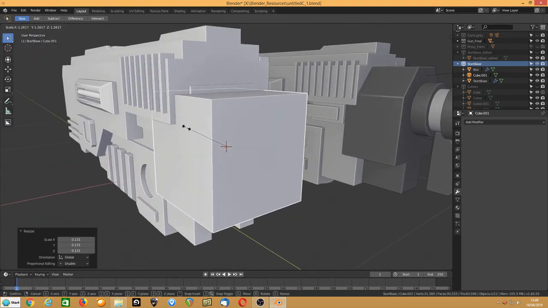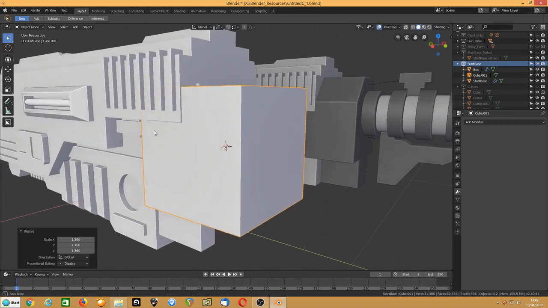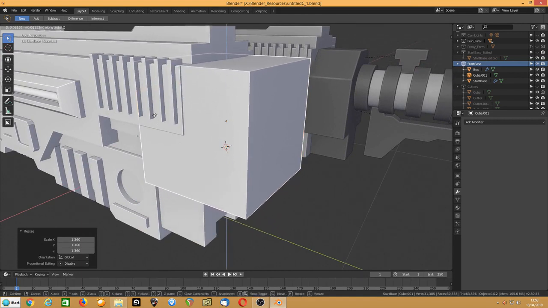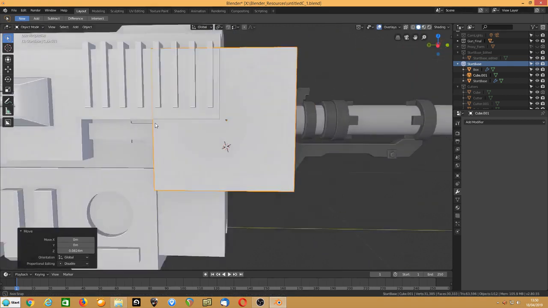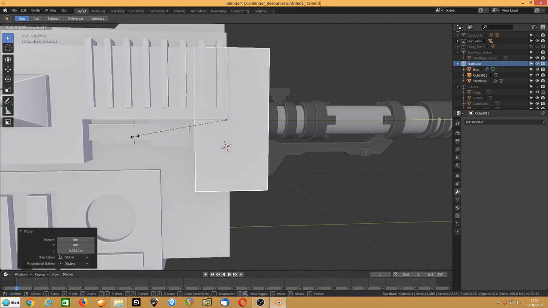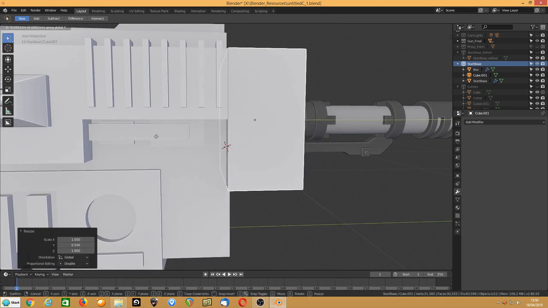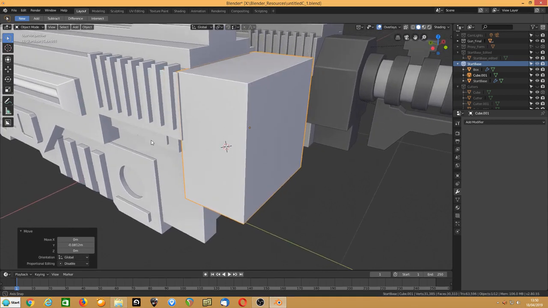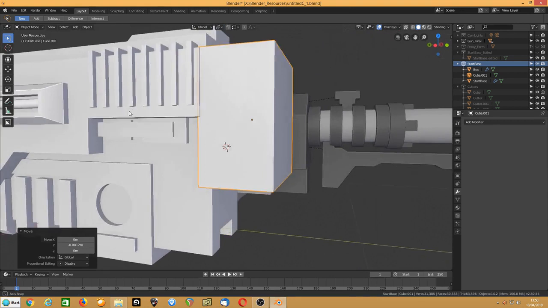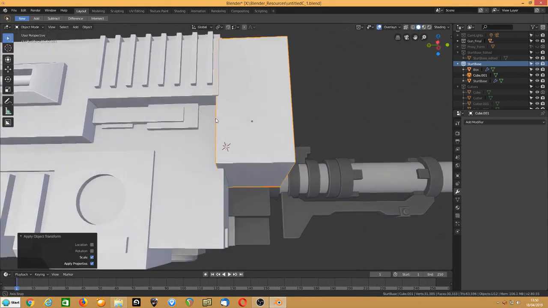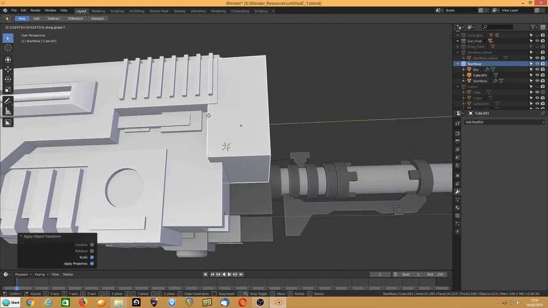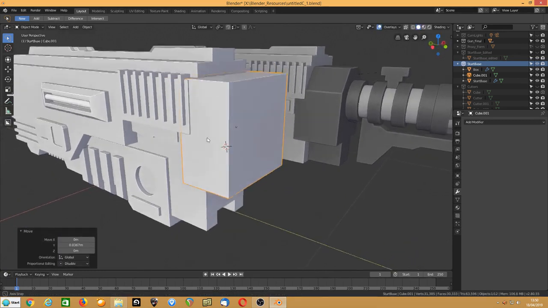So I'm going to scale this up. It's roughly about there, isn't it? GZ. Yeah, it's sort of around there, say. Ish. Sounds about right. Scale on the y-axis. GY. Just move that in a bit. I'm not too bothered about that. I know it'll disappear when I do that. I'll apply the scale because, you know, that's what you do. GY, actually, that could do with being there, more or less. Okay.